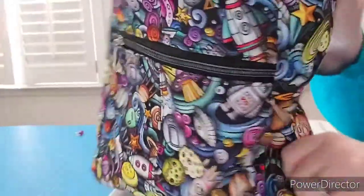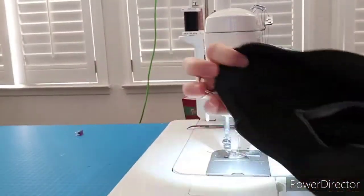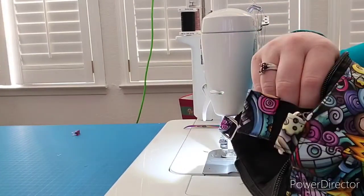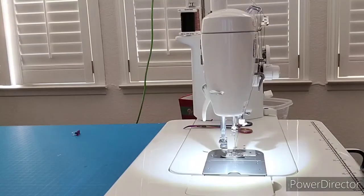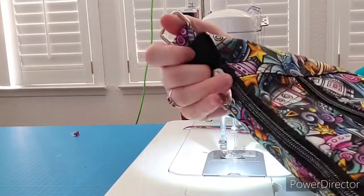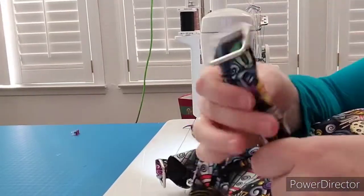Okay, all top stitched. Now the last part is the handle. So you'll use your rectangle rings. I'll zip this up. Okay, so now you can see your rectangle rings here. The pattern calls for a short handle, but for mine I've done this long one. I like more of a crossbody or a purse length.